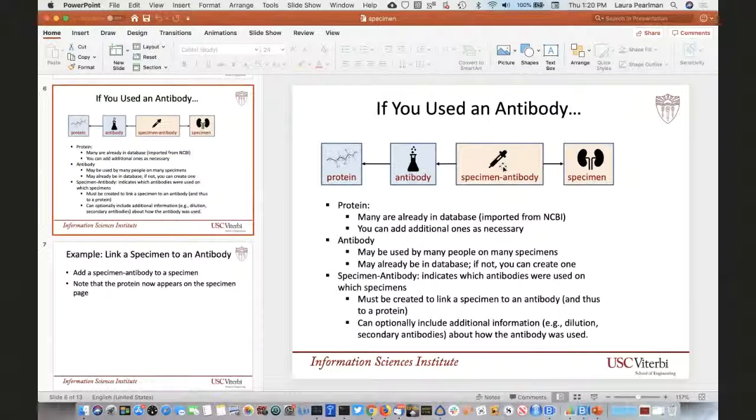That tells you that you've used that antibody on that specimen, and it also lets you specify additional information like the dilution and any secondary antibodies that you used, so that people can interpret the image. And then once you have created this link, the protein that was probed for on the antibody will appear on the specimen page because there's a path to it. And so again, switching back.